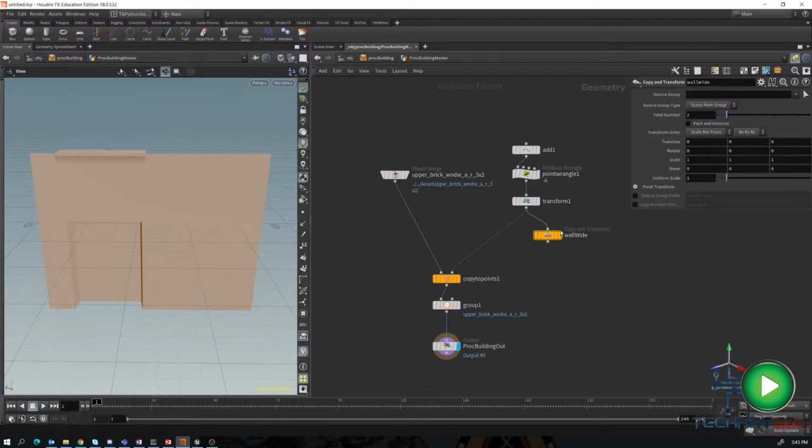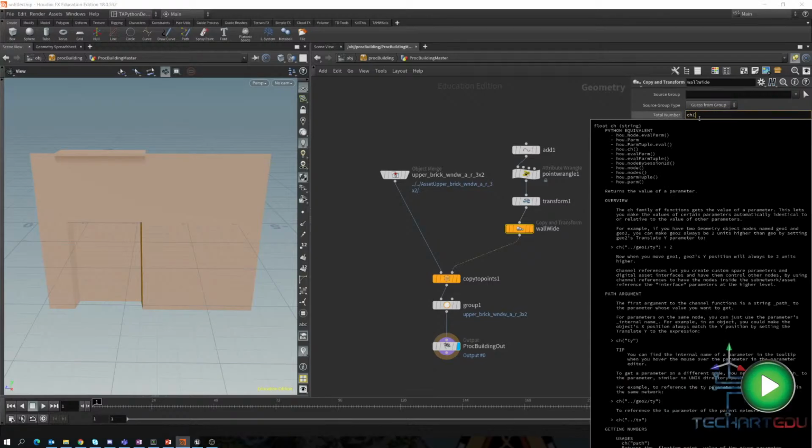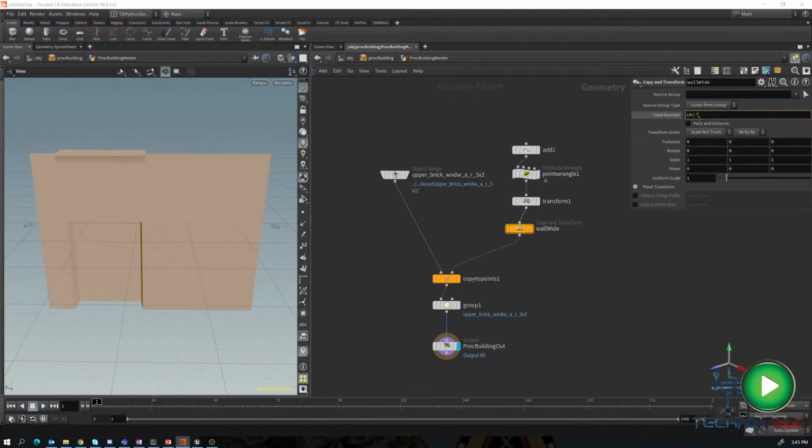I might change that name somewhere down the line. I'm going to scoot that in here. Now the total number of copies, what we're going to do is we're going to go CH, parentheses and then open quotes, go dot dot slash width.